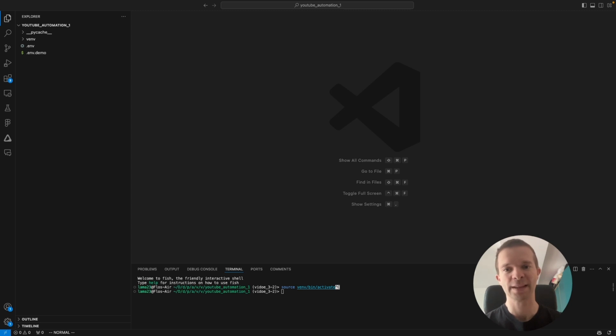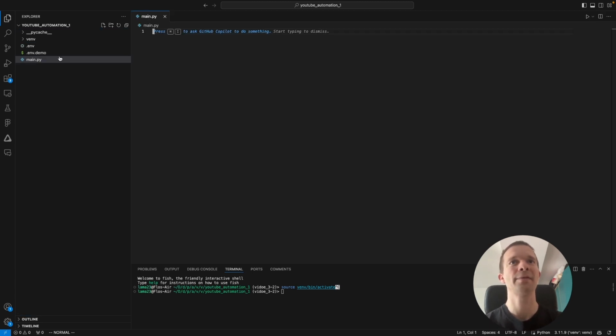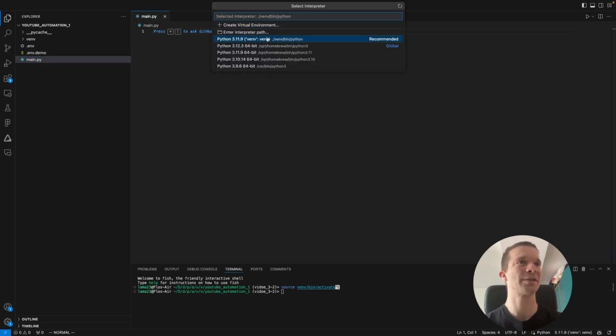Okay, so we have the virtual environment activated right now. If you use Visual Studio Code, it does it for you. You don't have to do it manually with this command you see here. If you have a Python file, you can select your virtual environment here.